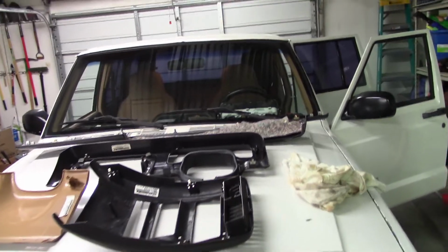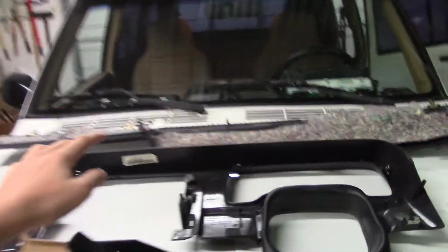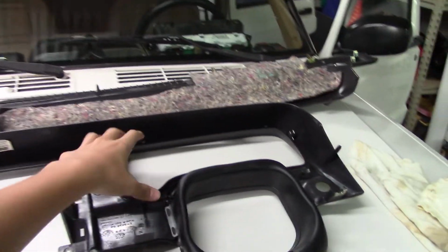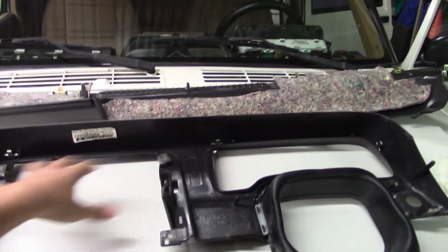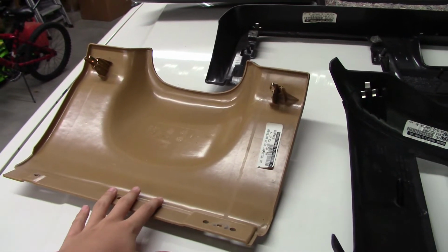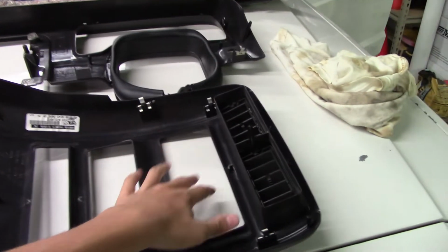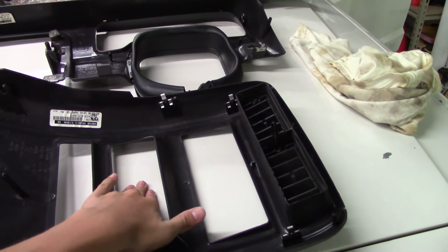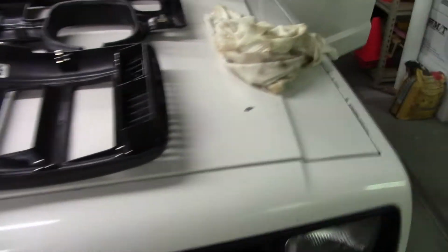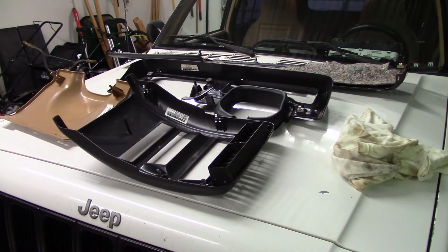Alrighty, so the next step is to get all these pieces put back together on the dash. We've got the top part of the dash, we've got the instrument cluster bezel, I believe it's called. We've got the part that goes where your knees go underneath the steering column, and the bezel that goes over your radio. We gotta get all that stuff put back so it looks nice and complete in there. So that's gonna be the next step.